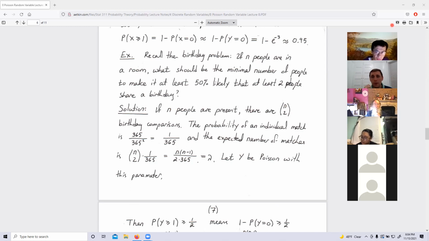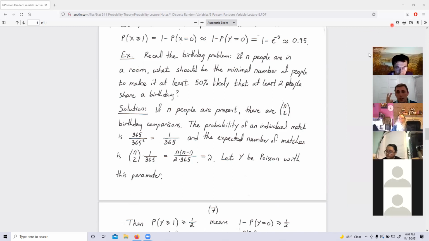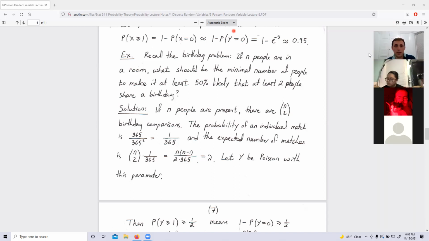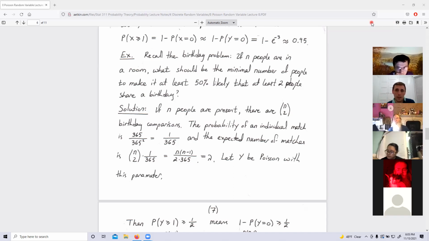So it's not just the number n. If, for instance, you have 4 people, how many comparisons will you try to achieve? If you have 4 people, it would be 6 comparisons. You agree? Because you have first person and second, first and third, first and fourth. And then we have the second person with third and second with fourth. And then we have third with fourth. So we have lots of trials. They are not independent. We have many more trials, especially if the number gets larger, then n choose 2 is growing much faster than n is growing. It's growing with more or less the square of n.